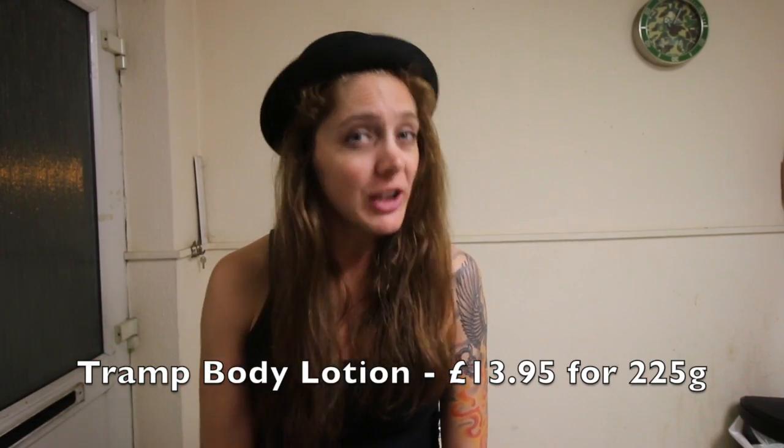I love this. Also coming up on Tuesday, we have something which I don't have, which is Tramp body lotion. I don't have a love-hate relationship with Tramp, but it's one of those ones that really has to sell it to me, and I have to be in the mood. I very rarely use my shower gel. It stays on my shelf for sometimes a year and a half. And that 500-gram bottle or that 250-gram bottle would probably last me half a century, if I'm going to be honest, because I don't use it that often.